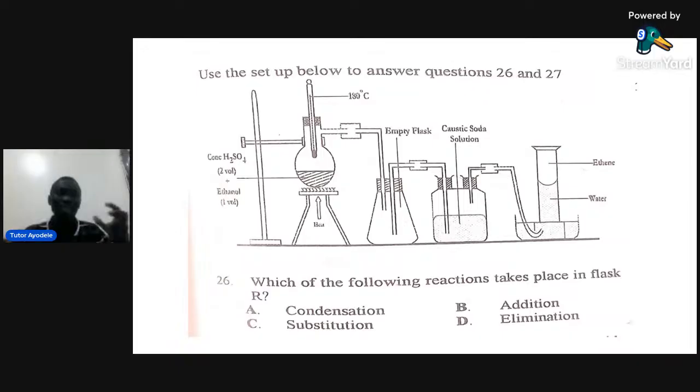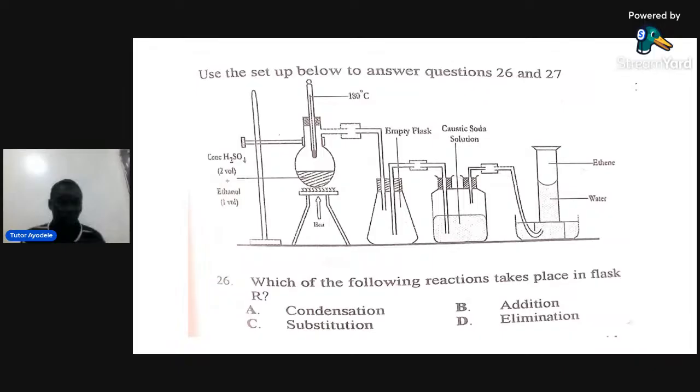First of all, remove that OH at the back of C2H5OH, which is ethanol, and you'll be left with C2H5. Then remove one hydrogen and add it to that OH. That OH will become H2O, that is, the hydrogen will become 2. So you will now be left with C2H4. At the product, you have C2H4 plus water. You can see it here: we have ethene and water. So that is how ethene is produced in the laboratory.